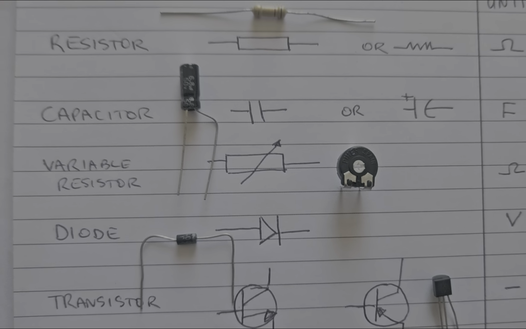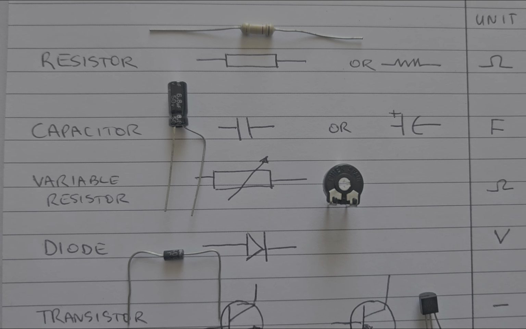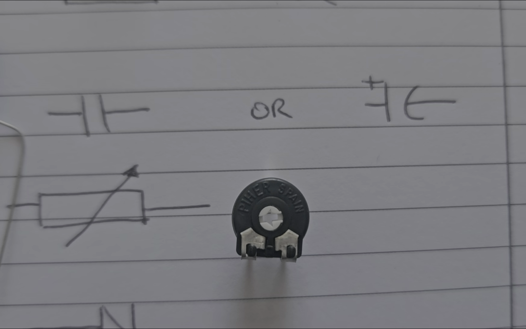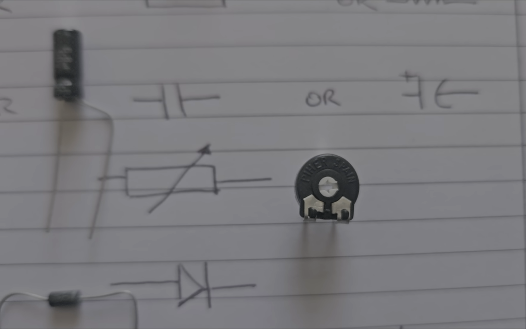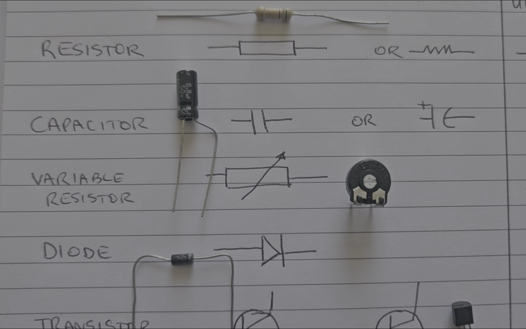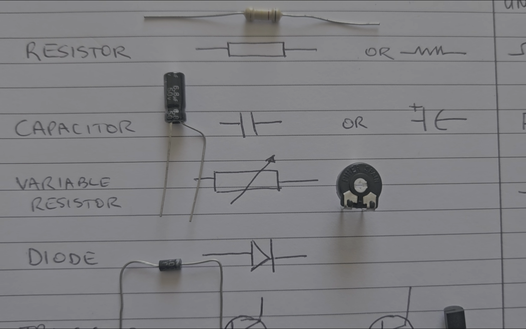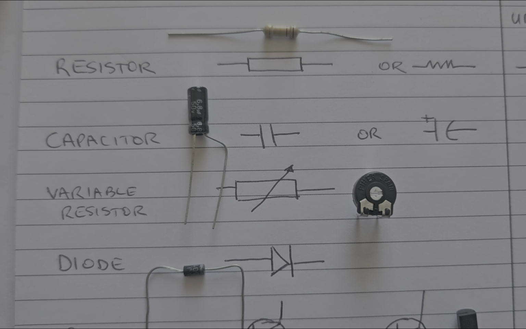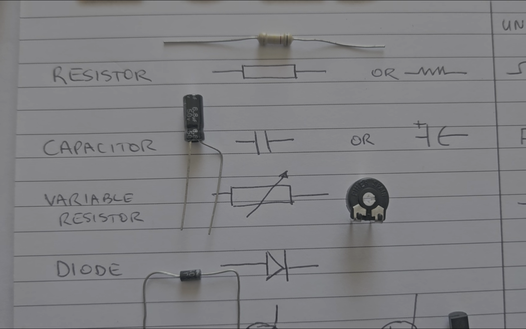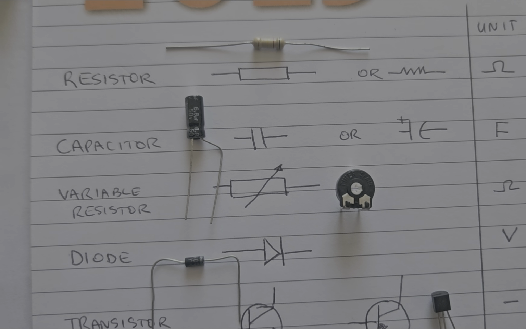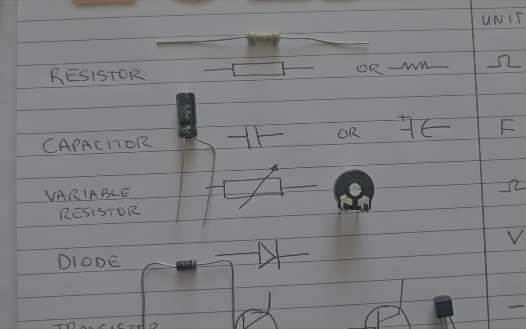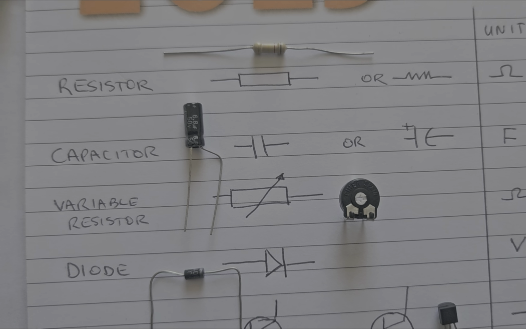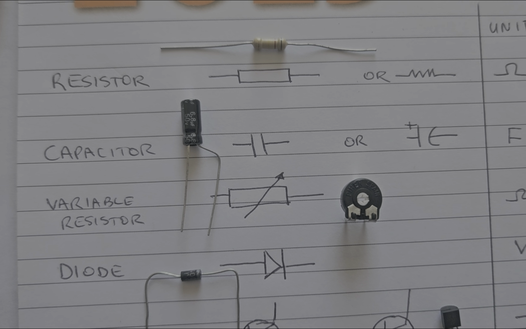The third component is a variable resistor. This one is also known as a preset resistor because you use a tool to set it. You use a small screwdriver to adjust it, and then you can set the resistor to a known value, and then you leave it there. But you also get a variable resistor with a knob, which you can use to adjust, more like your volume button in a car. That can be a variable resistor, just as an example. So the function of a variable resistor is exactly the same as the normal resistor. The only advantage is that it can be varied, it can be changed. It does not have a fixed resistance value.